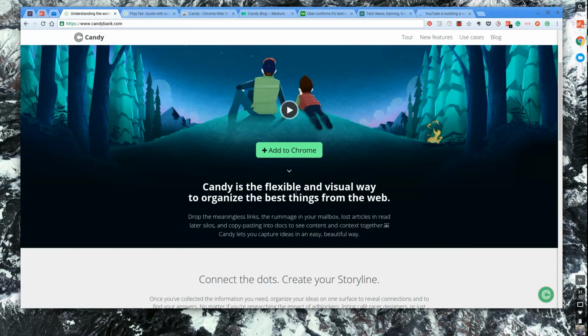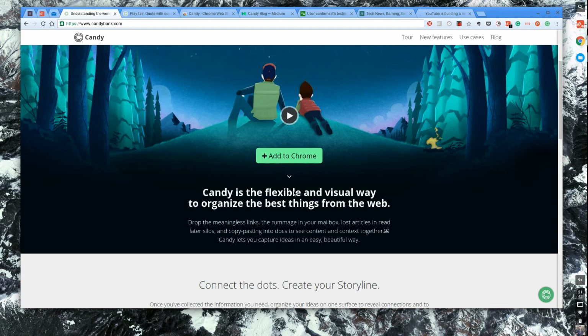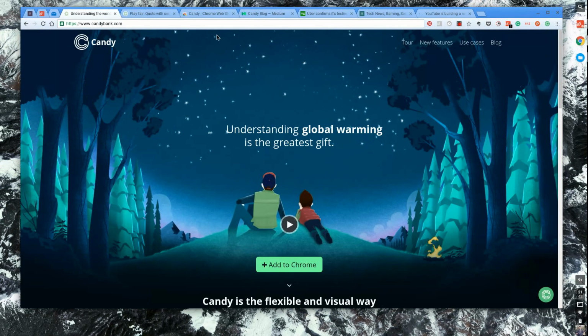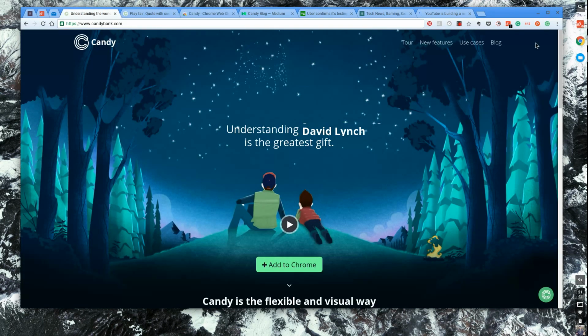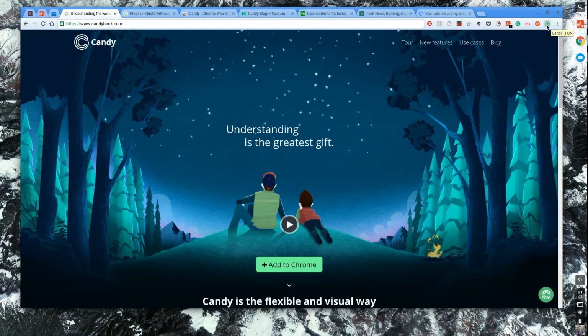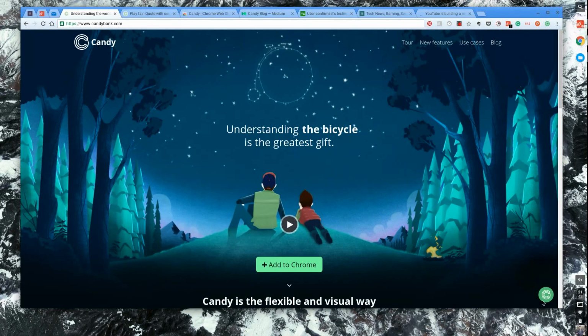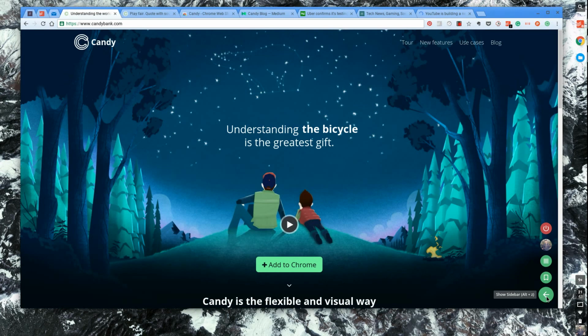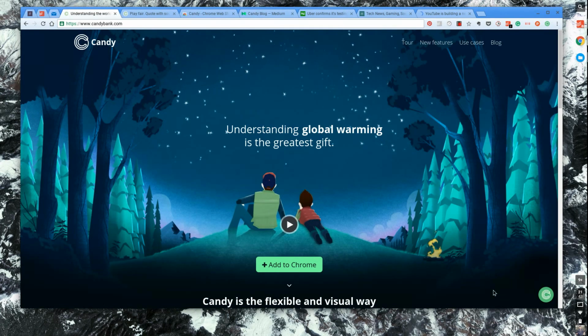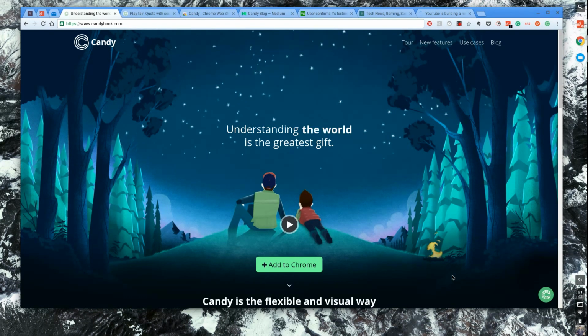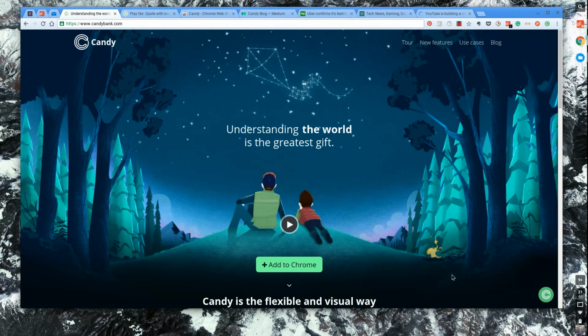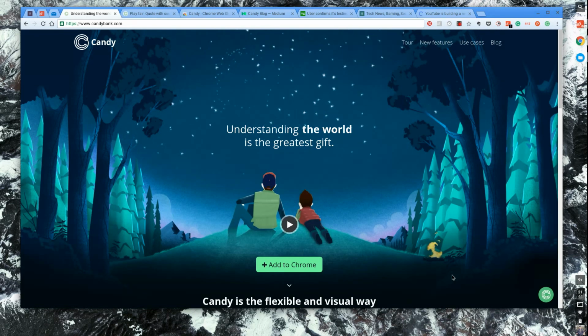So essentially, you can coordinate this once you've installed it on Chrome. Once you've got it on the Chrome Web Store, all you have to do is download it. It's a free download on the Chrome Web Store. Once you've plugged it in, it will appear in the top right-hand corner. As you can see, I've got Candy on, but the actual extension itself appears in the bottom right-hand corner. So this is quite impressive. A lot of Chrome applications do shock me because some of them are so bad. I have a Chromebook, so I know what I'm talking about with this experience.